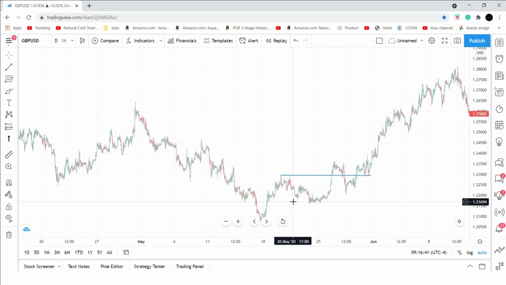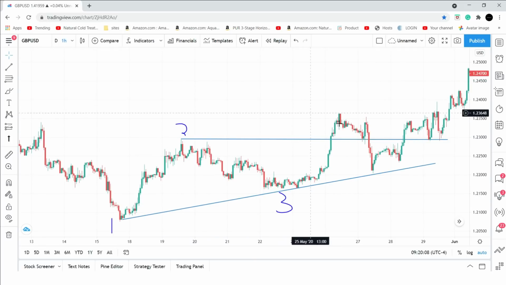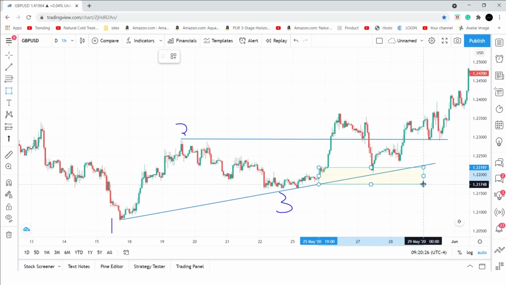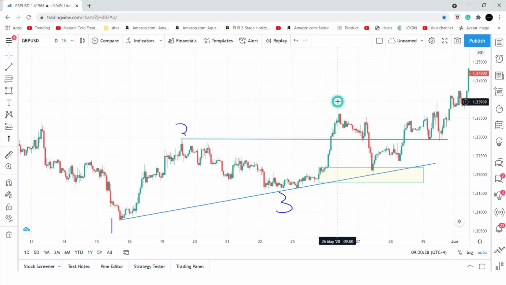Now, another way you can get in. Okay, so you can either buy right here when it comes back to number 2, or sometimes it goes below number 2 and you can buy, okay, somewhere around number 3. So if number 3 has a trend line like this, you could buy around that trend line. Or if you see a nice demand level, which we do see right here, okay, you can buy right here, okay. And if you don't know what demand or supply is, basically I have a lot of videos on that.